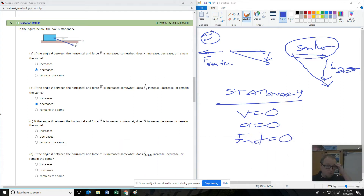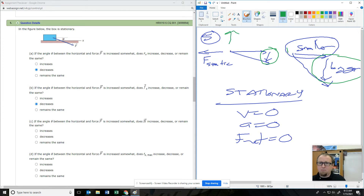If you made that forward force smaller and it still doesn't move, what does that mean about your static friction? It's going to be the same as that forward force — but since the forward force got smaller, it gets smaller too. Now does the normal force change? Before you only pushed in a little bit, but now you're pushing into the ground more — so you're going to need more normal force to counteract that. Normal force gets bigger.